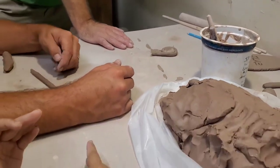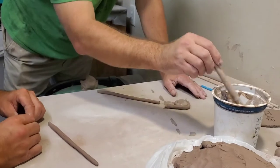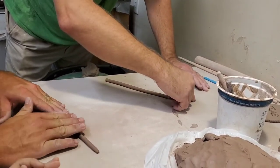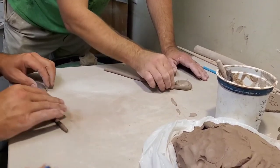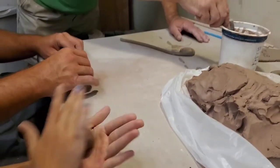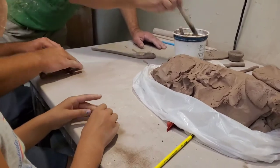Then you're going to keep pulling coils. And then you're going to add it on to the end of this coil. And you want it to look like the coil never ends — you want it to look like it's a coil that keeps going and going and going. Then keep going.